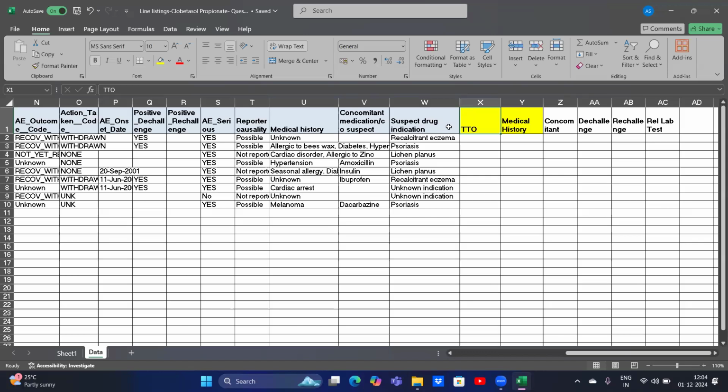Will the causality assessment be done by MR, or do we do it? We will do it and MAR will confirm it. In ICSR, MR does it, but here the PV scientist will do it, meaning you will do everything. You will present it in the report, you will write it in the report. MR has the responsibility to cross-check and verify it. And if there is any comment, he will give the comment which you have to address.